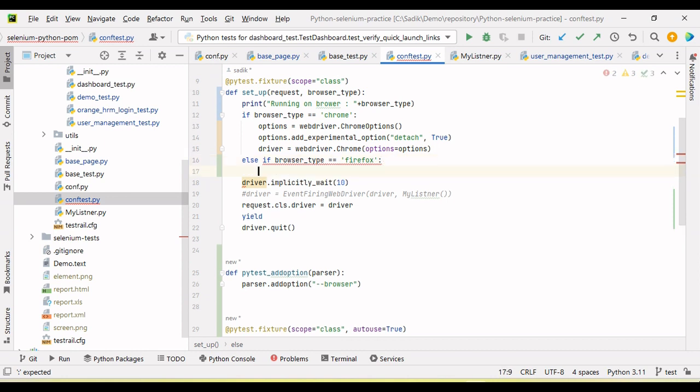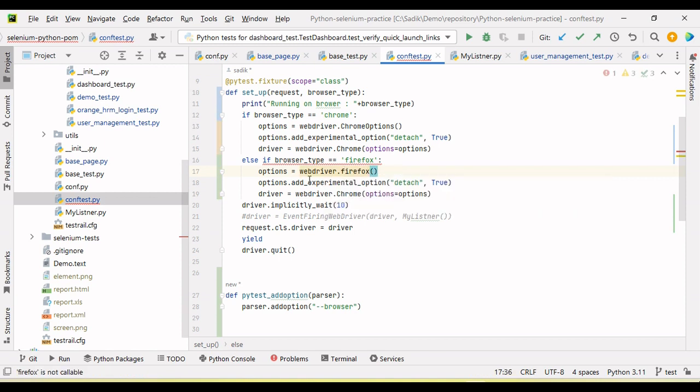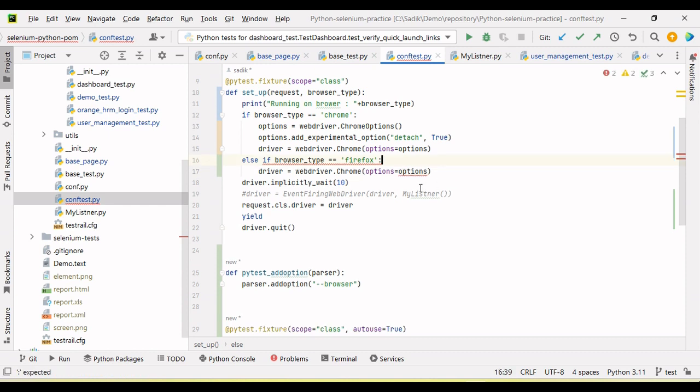Then we will write here the code to run the test on the Firefox browser. So let me write webdriver.firefox. Okay, this is the option, we can remove this. So Firefox, it will launch the Firefox.